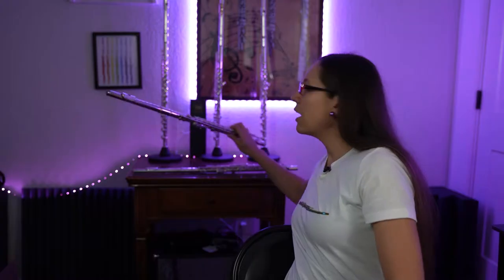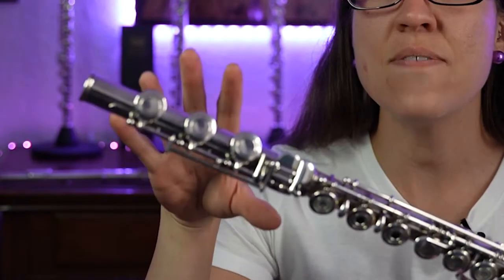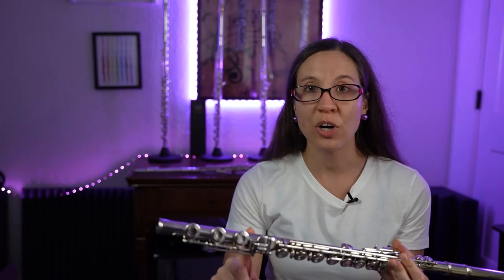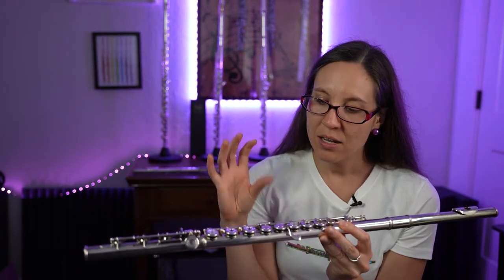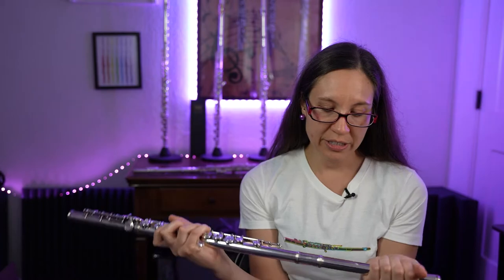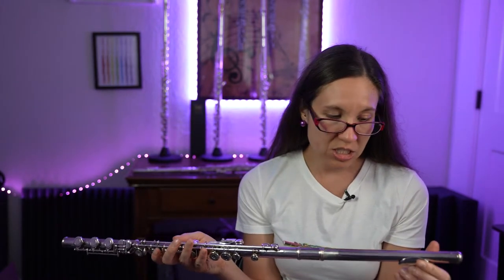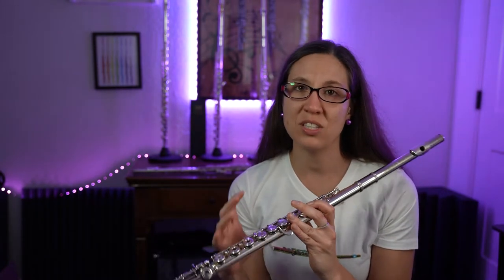Let's take a quick look at an intermediate flute. Now, this is my personal intermediate flute. All intermediate flutes have a longer foot — the B foot — which means we can play B as our lowest note, one note lower than the student flute. We now also have open keys. Some intermediate flutes, most but not all, are in inline G. The material has changed on the head joints — most are going to be silver, solid silver; this one is sterling silver. The mechanisms on intermediate flutes are a little bit faster and more responsive than student flutes.